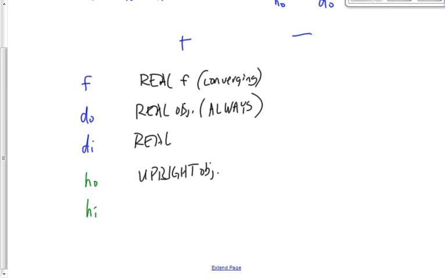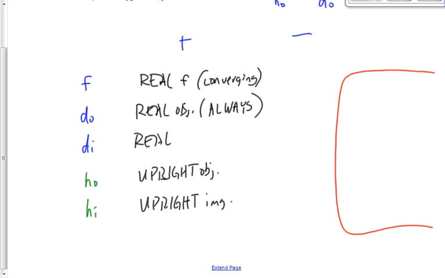When is HI positive? Good. And that's going to happen, I don't know, half the time. Okay, when it's inverted or upside down, HI is going to be a negative value. And finally, magnification, which doesn't really fit in the table. It kind of goes off to the side here.